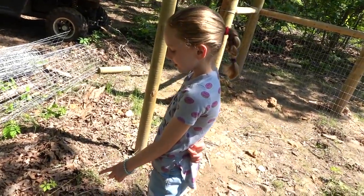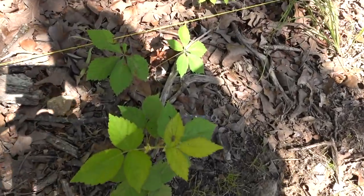If this doesn't work, then I'll try to hook the whole pulley system up to a tree and pull it tight. But I'll show you a little bit of this getting tight, and then we'll go from there. Huh? I know, they're everywhere, ain't they? I see a lot of those out here.